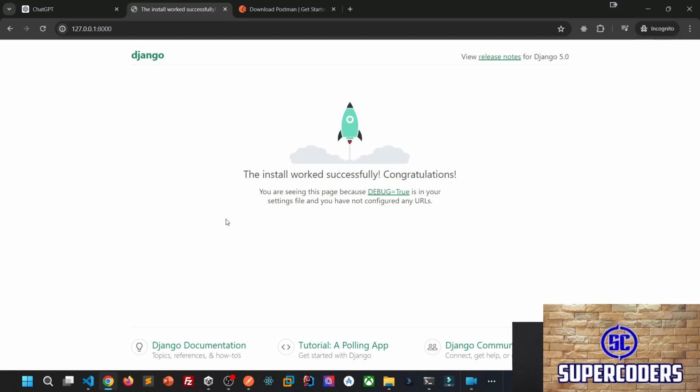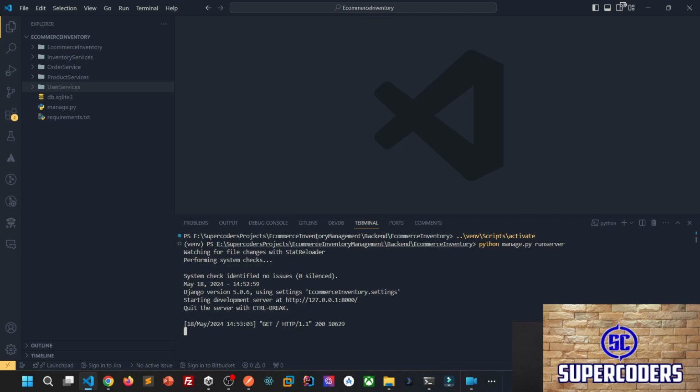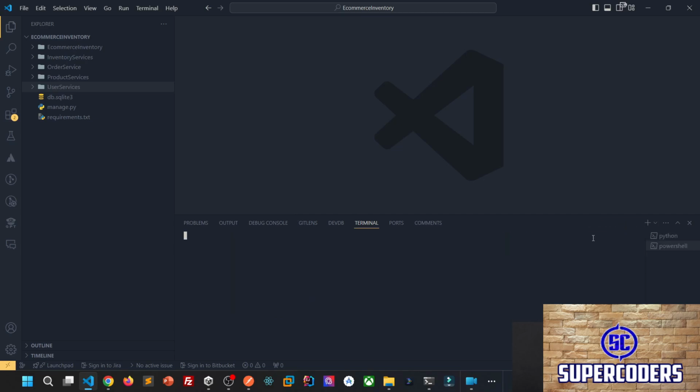After that, let's create a user. So basically, I'm using the command to create a superuser. Let's activate the virtual environment. So venv scripts activate. Running the command python manage.py createsuperuser.